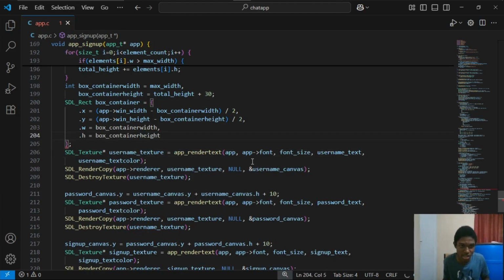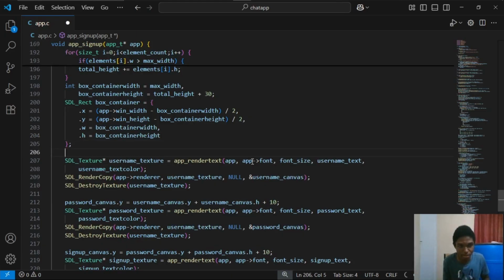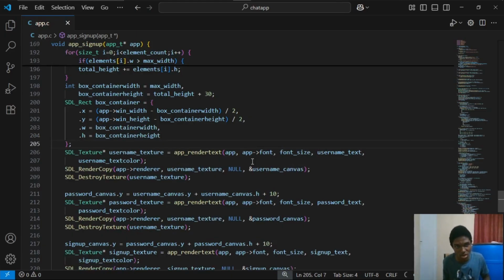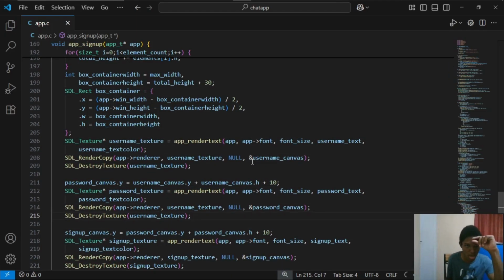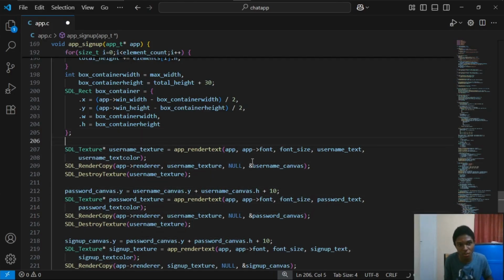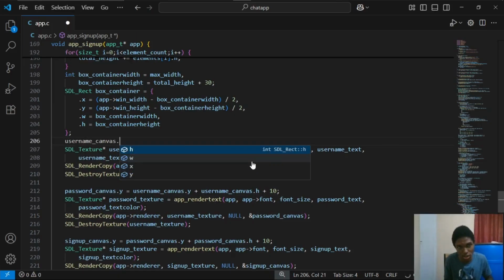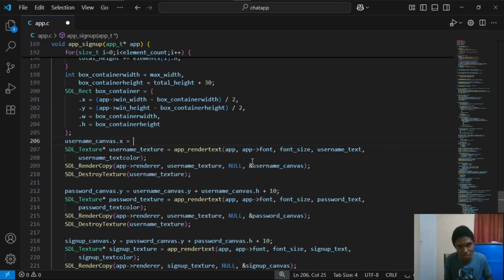So now that we initialized our box container, we can modify the position of the username canvas. So we can say username canvas.x is equal to our box container dot x.